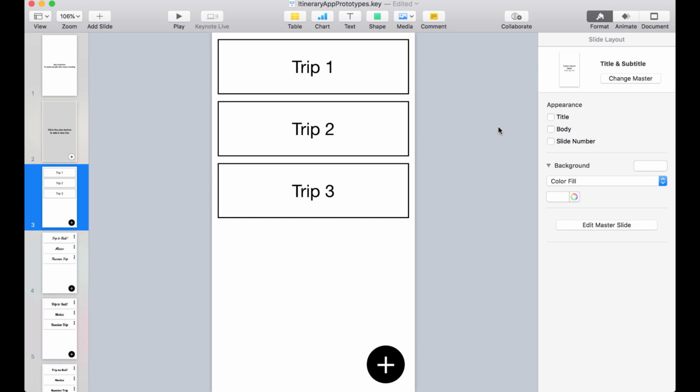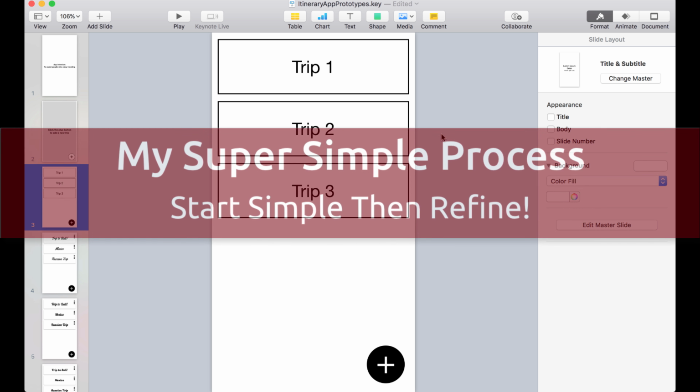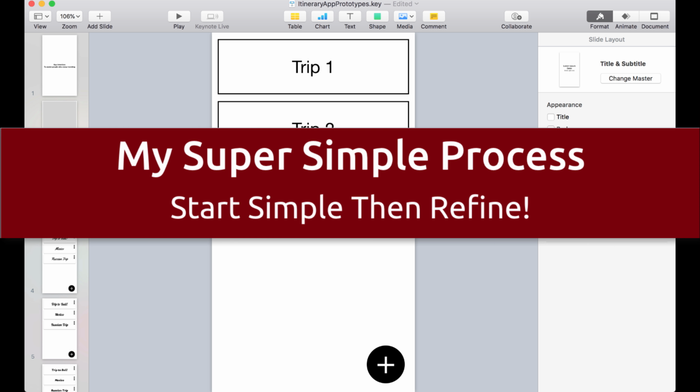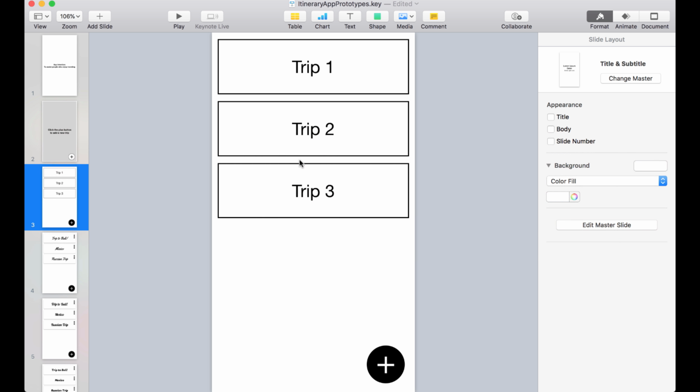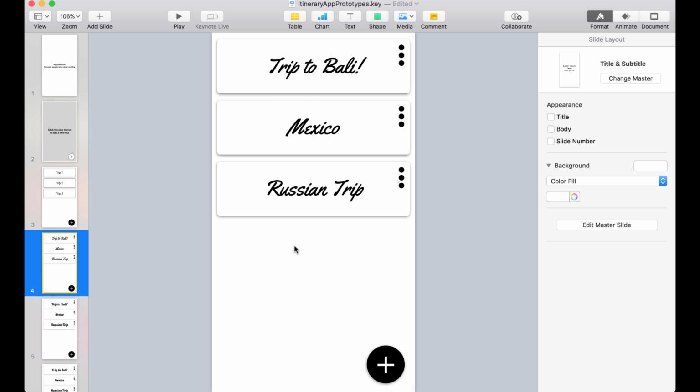Okay, I have Keynote open, and this was the mock-up that was decided on. And you remember how I was telling you with the design process, you want to start super simple, and then you want to refine it as you go along, make small changes to improve it. Well, that's what I did with this mock-up. If you notice on this next slide, I refined it just a little bit to give these rows a drop shadow, and I gave them rounded corners as well. And I also gave this button a drop shadow as well.